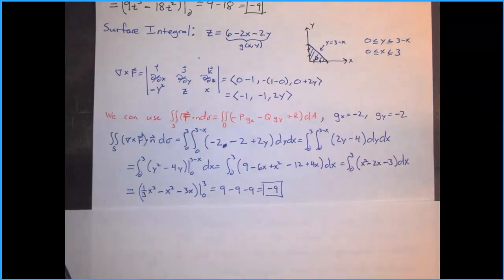Now the question is, would you rather do the line integral or would you rather do the surface integral? And really it's a matter of preference. I would say for this problem, they're about the same amount of work. But in order to say that we used Stokes' theorem, we would have had to do the surface integral because it asks us to find circulation. In the next video, we'll do some more examples of Stokes' theorem.